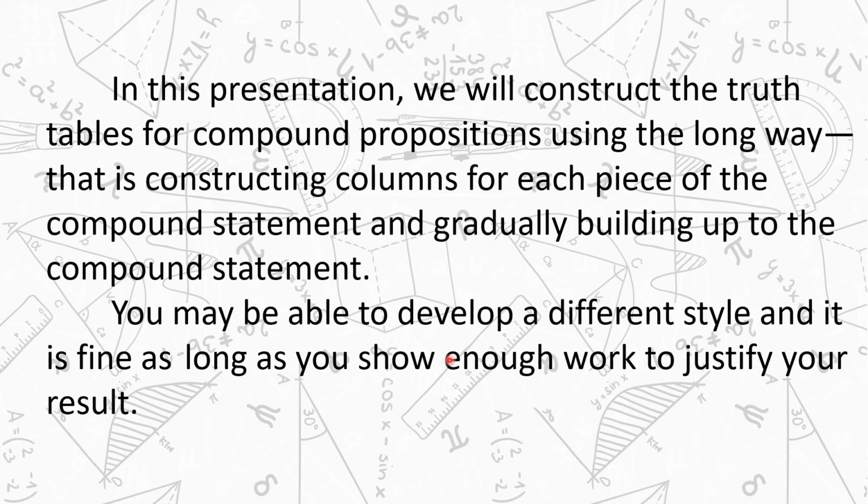In this presentation, we will construct the truth tables for compound propositions using the long way. That is, constructing columns for each piece of the compound statement and gradually building up to the compound statement. You may be able to develop a different style, and it is fine as long as you show enough work to justify your result. Let us have an example.